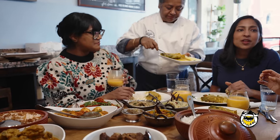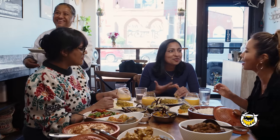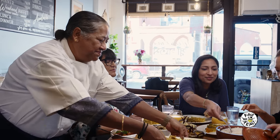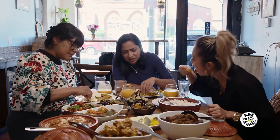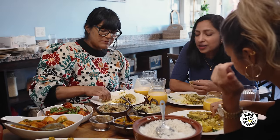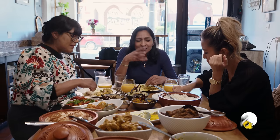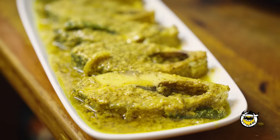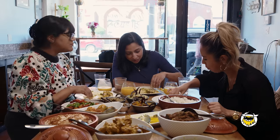Mustard oil has this astringent, sinus-clearing quality that I love. Fish and mustard oil to me is like a match made in heaven. It is so good. The sauce, the mustard oil — I just love mustard oil. When you cook it, it sort of tempers that burning effect but you still get the sinus clearing. Like wasabi, a little bit — wasabi-esque. Since there's so much fat in the fish, it just mellows it all out and makes it really savory. The sauce is like everything.